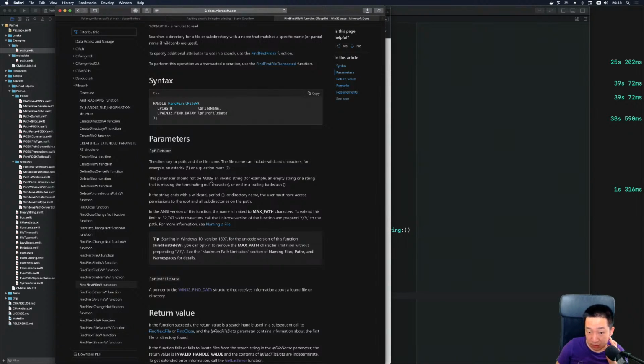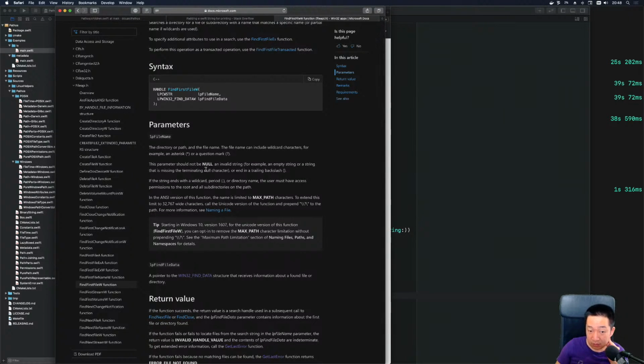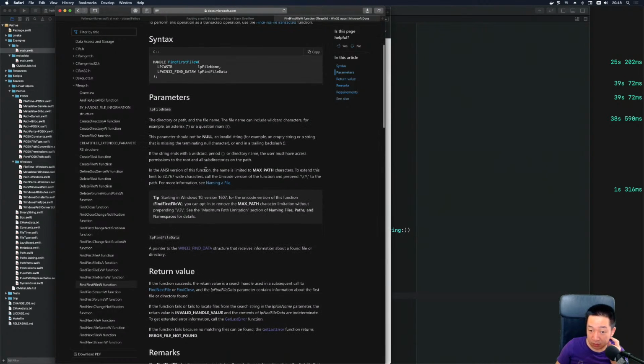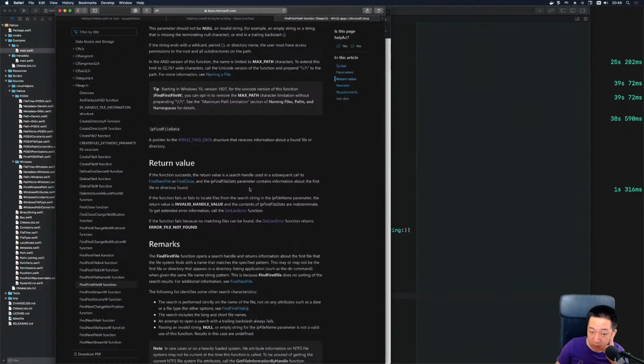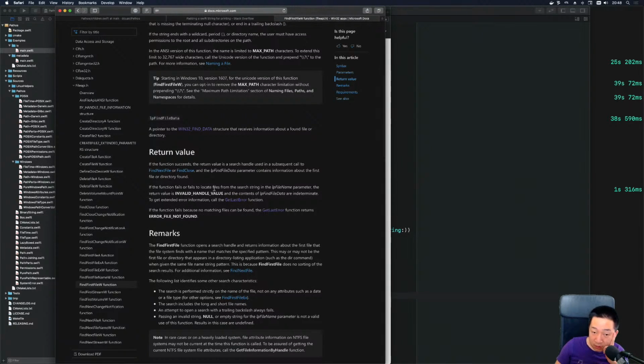Valid string or the backslash. If this ends with a wildcard, period, or directory name, the user must have access permission to the root and all. Blah, blah, blah. Okay, return value. If it succeeds, the return value is a search handle used in a subsequent call to FindNextFile or FindClose. And the find data parameter contains information about the first file or directory found.